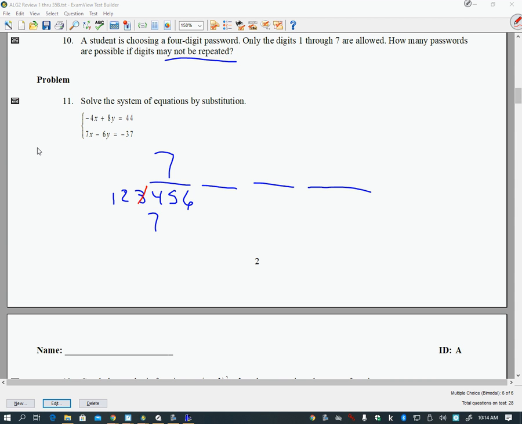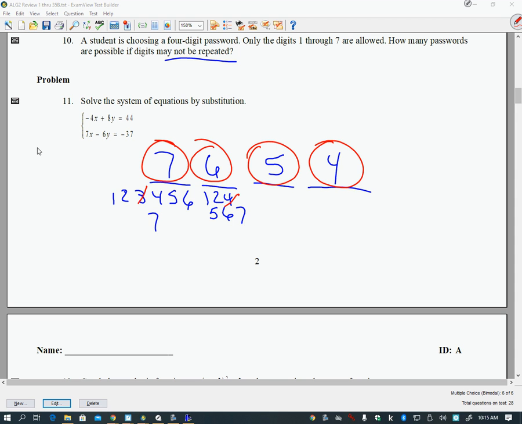Now it said cannot be repeated, so whenever I go through here, I can do 1, 2, 4, 5, 6, 7. How many are there now? 6. All right. Then 5, 4, right? If I pick 4 for the second spot, I'd go 1, 2, 5, 6, 7, right? So these numbers up here don't represent the numbers that we're picking for our code. They represent the number of numbers available to us.